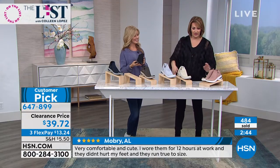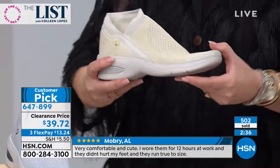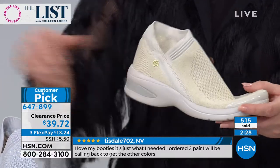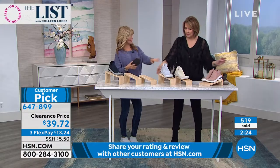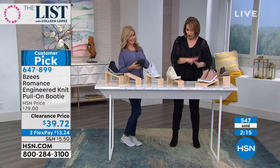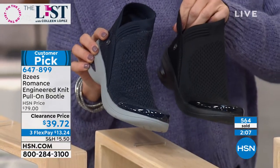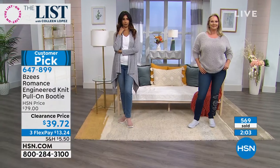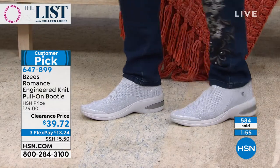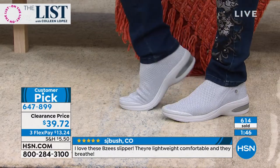I like that there are two metallic choices — a gold and a silver, soft metallics but so cute. When you put your foot in here, you'll notice that it really does give you just marvelous ease of wear. Gray silver final is going out — if you want the gray silver, you need to make that decision now. We don't mark these this low. This is a huge customer favorite — the Romance is completely engineered as though it was custom made for your foot. If you have bunions, if you have wider feet — that's why we have the width you need. This molds to you. It doesn't force your foot to conform to the shoe.